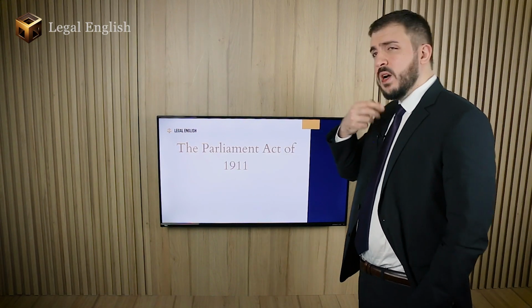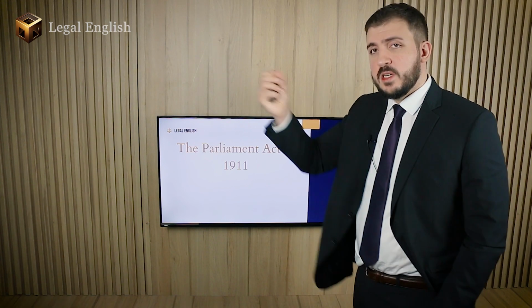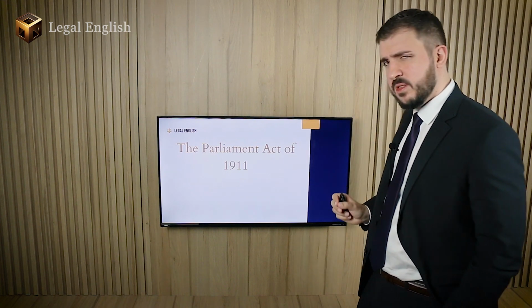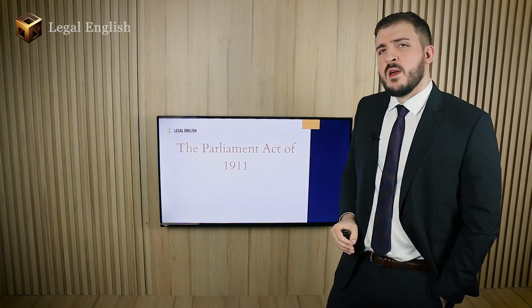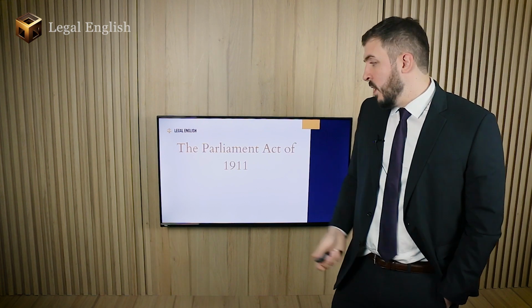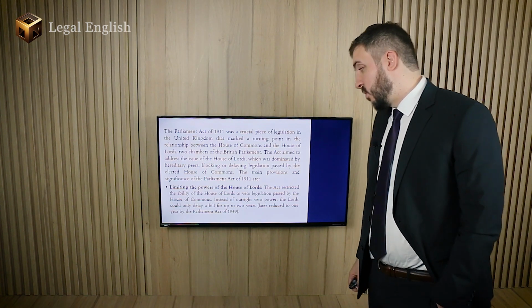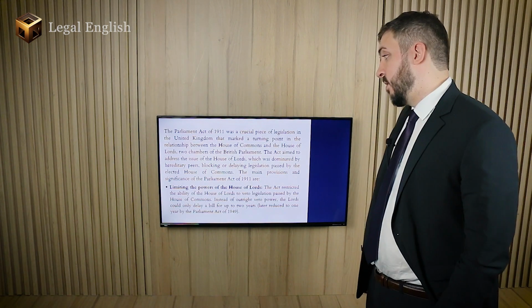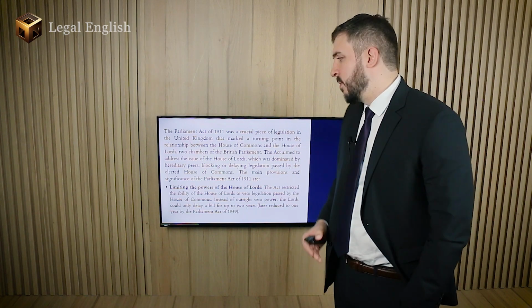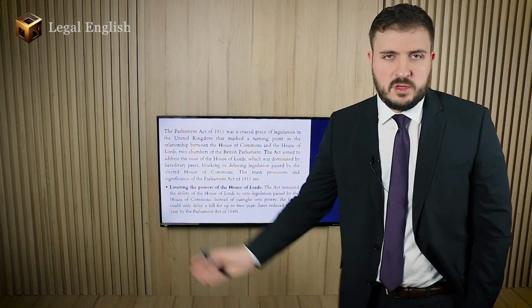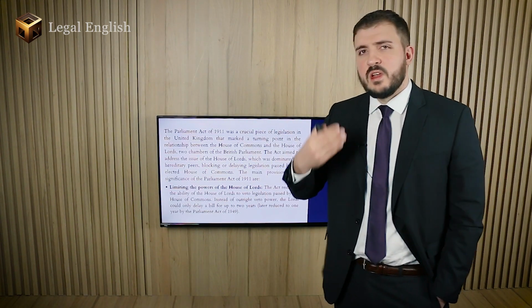Parliament Act of 1911. It's important to note here that the House of Lords, the upper chamber of the British Parliament, still had some influence. It has been an influence that has waned and decreased over the centuries, and today it's extremely small, and it was decreased even more in 1911, basically saying that the House of Lords could not veto legislation. If the legislation passes the House of Commons 3 times, then the House of Lords has no power to stop it. So it's not like the United States Congress and Senate. The House of Lords really is a very limited body.